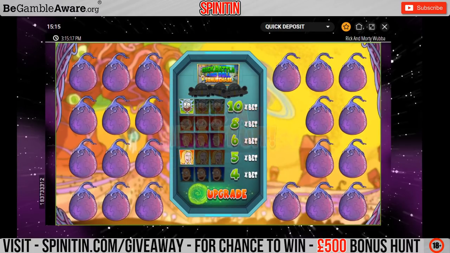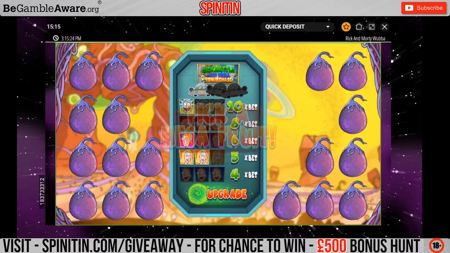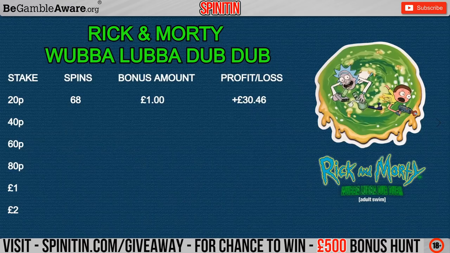Pick some fruits. Not the most exciting thing. There we go. 5x, it's paid. It's what paid a pound. There is how the 20p stake performed on Rick and Morty. It took 68 spins. The bonus went for a measly pound, 5x. And it was a hefty profit thanks to the red flasher, whatever it was, the red light bulb thing. £30.46 profit from the 20p stake there.